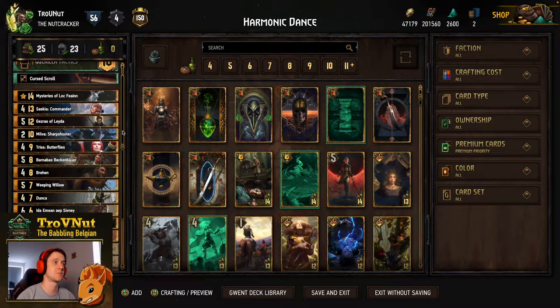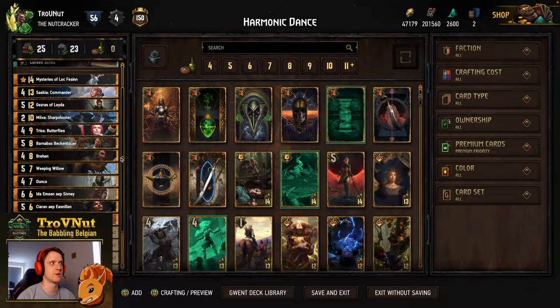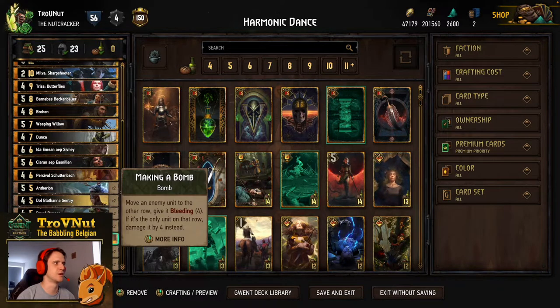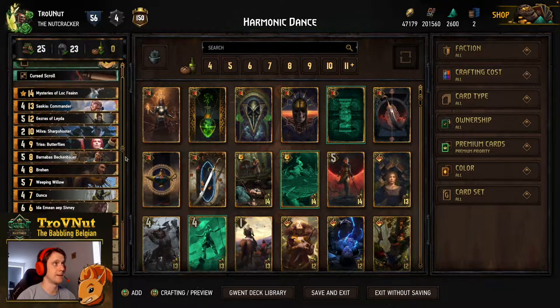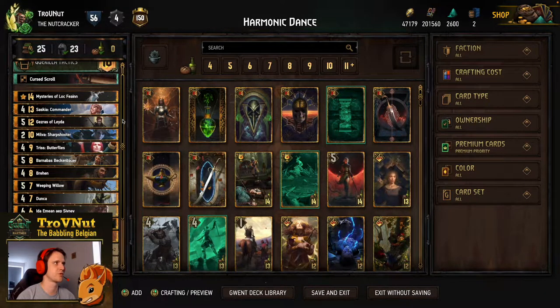And because of some of the provision buffs that we got for a lot of cards in this deck, I actually had to shuffle around a few cards. Basically, I think I added Dunca in favor of removing one of them, Making a Bomb. Just to give us a little bit more leeway, because a lot of the provisions just dropped from the cards that I was using here.